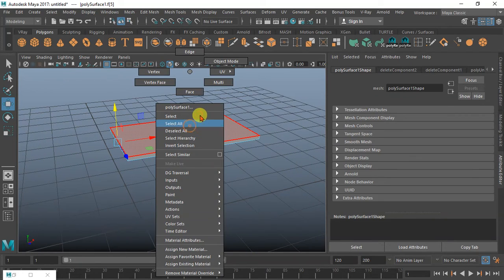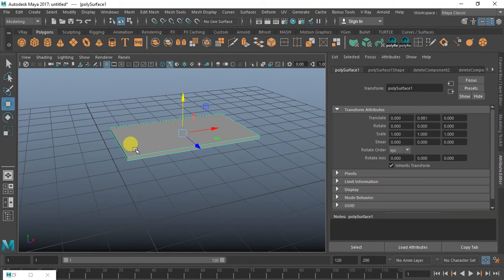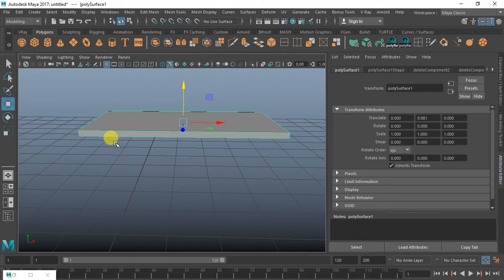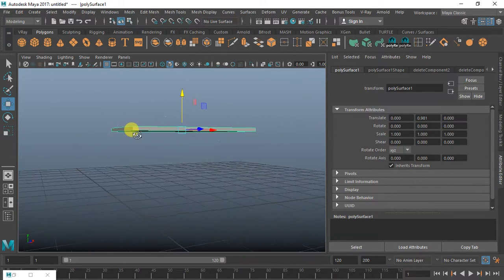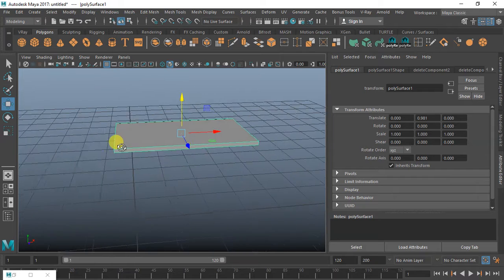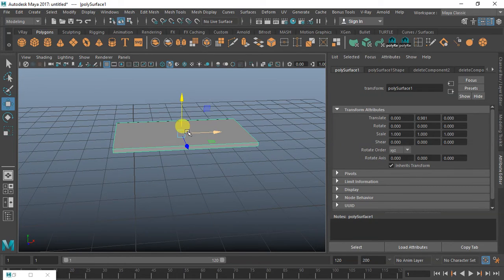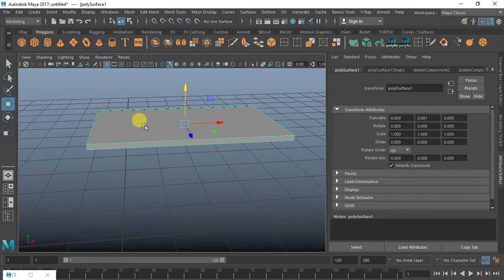First of all, if you are very new to Maya, you may be thinking about the leg of the table. To make a leg of the table, you need to insert a line. We don't call it a line, we call it an edge loop.